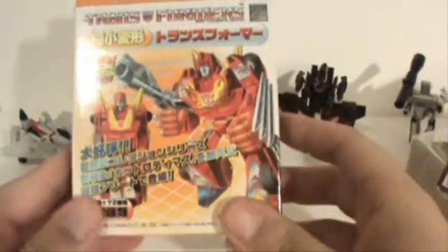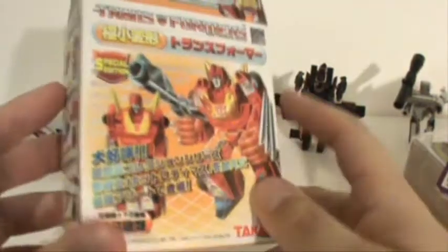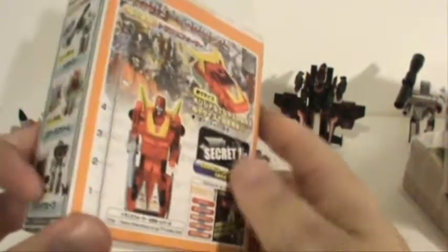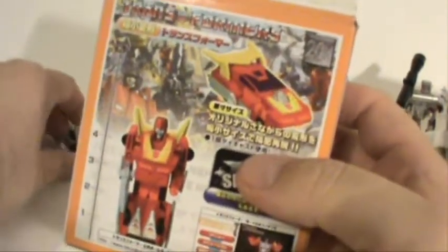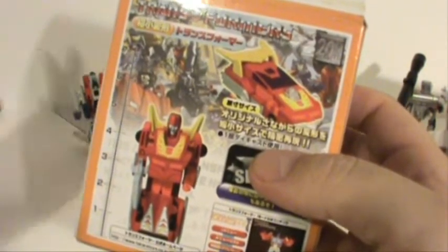The thing was with these is they were kind of like a grab bag thing. They came packaged in these boxes, but you didn't know which one you were going to get until you opened it. At least that's what I was told. So, you know, you could end up with duplicate figures. And each one of these apparently had a secret figure. I think on the first series, the secret figure was basically Skywarp. So you can find a world's smallest Skywarp out there. I'm not sure what the other figures were.